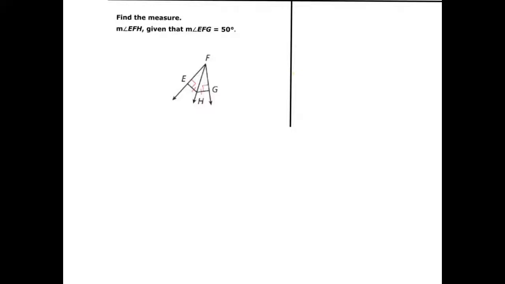All right, so the last example we're going to look at is also going to rely on the converse of the angle bisector theorem. And I want to remind you and point out that there's two things that I notice. First thing I notice is that I've got two segments here that are marked congruent. Now, just because they're congruent doesn't mean that they're necessarily proving that I've got an angle bisector. What needs to be in place in addition to the congruence is that right angle, showing that this segment is the shortest distance from ray FH to ray FG.